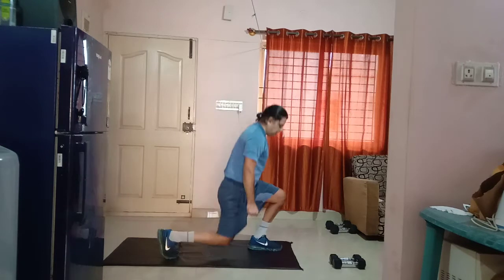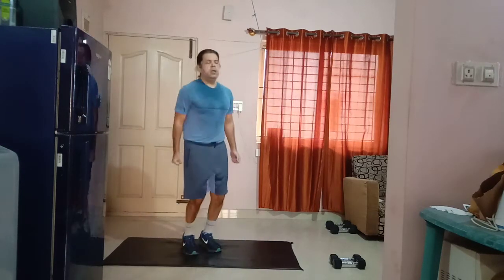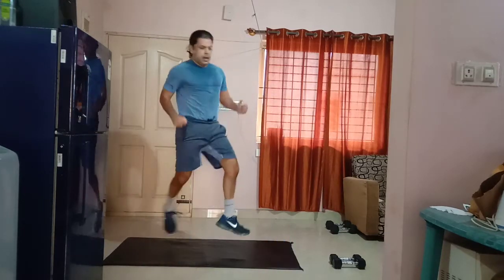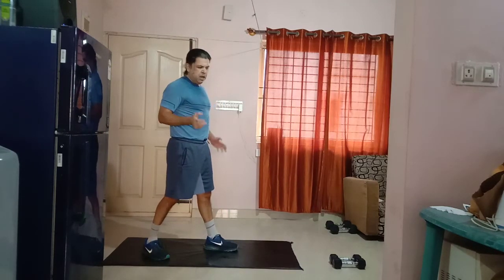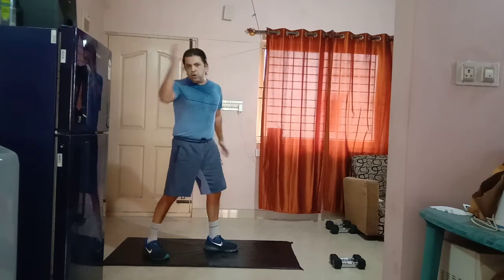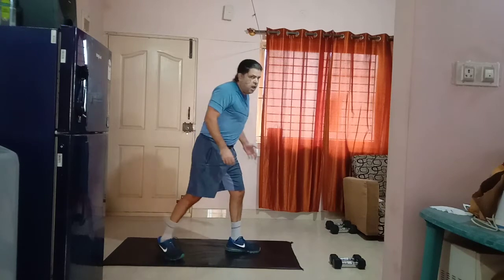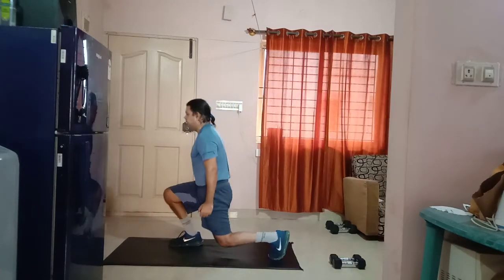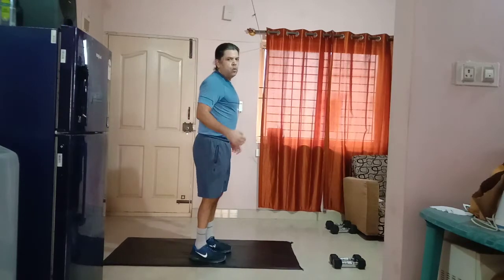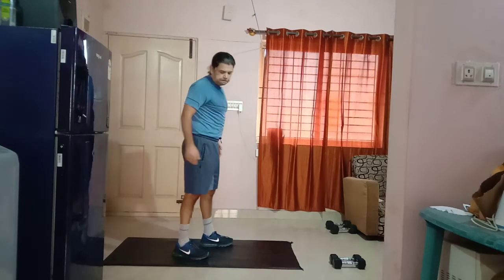Let's go. Lunge. Come up. Hop. Then again, lunge. Hop. If you've got the strength from here, shoot. Here. And then shoot. Yeah, here. This is lovely for those who don't have a bad back like me, because you need a lot of power to shoot and turn around. Because the leg power, the amount of power you need to generate isn't going to be easy. Otherwise, I'm opting for this because I wouldn't want to risk.